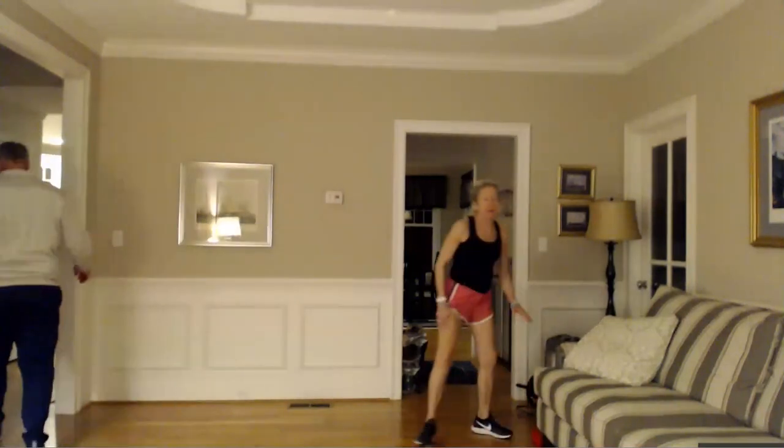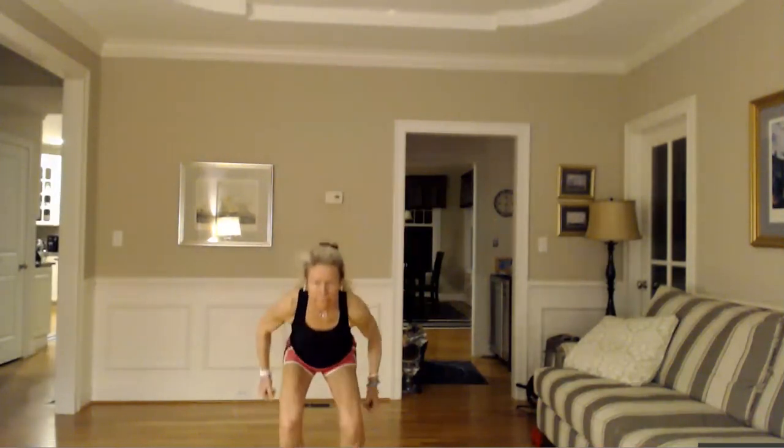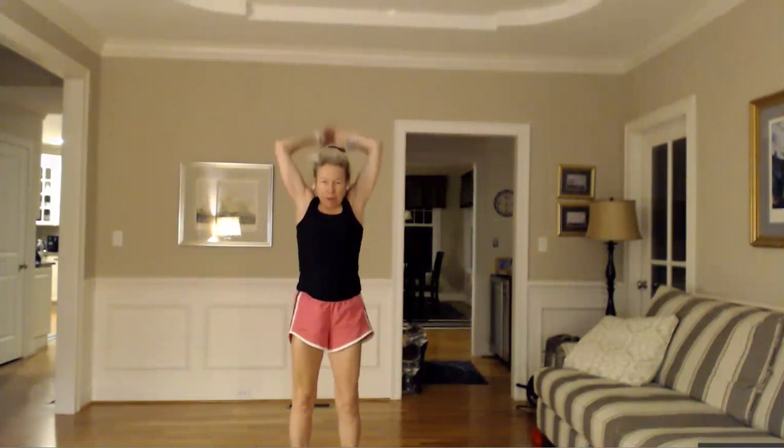Okay guys, as far as warm-up goes, I want you to have weights in your hands right now. I'm going to start with a slow squat — we're going to reach those arms all the way up to the ceiling. I want you to come down right towards the floor, then reach up tall. We're getting some length in the back here and those hip flexors, in case you're sitting at a desk.